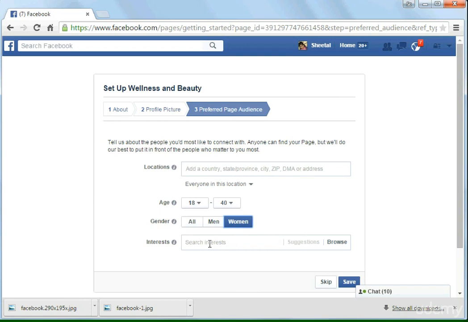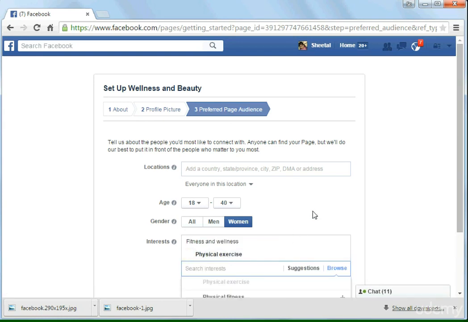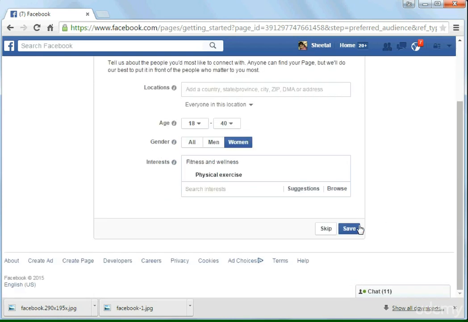Then you can also prefer the audience according to the interest. Suppose I prefer the audience who have interest in fitness and wellness. So I'll click on fitness and wellness, as my business is related to beauty and wellness. And then click on physical exercise. And then I'll click on save.